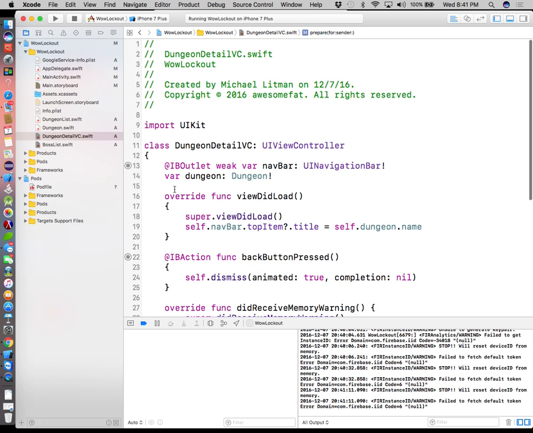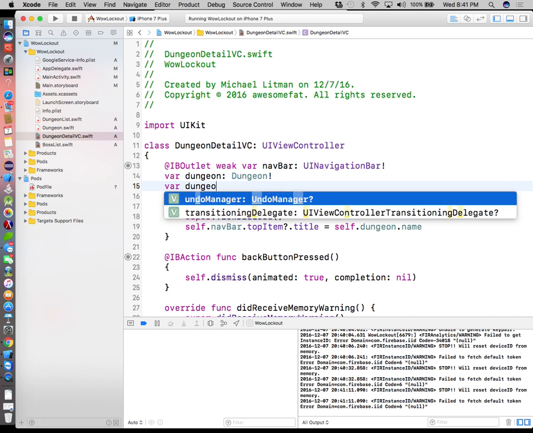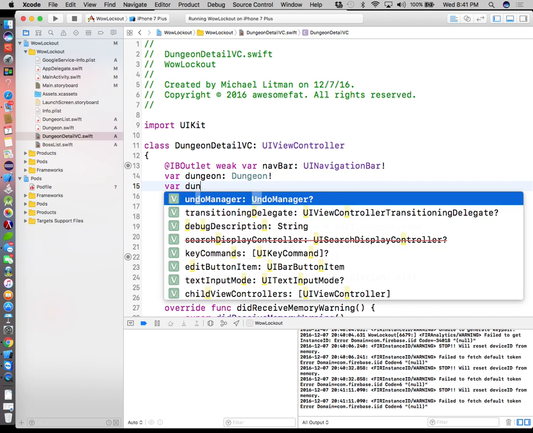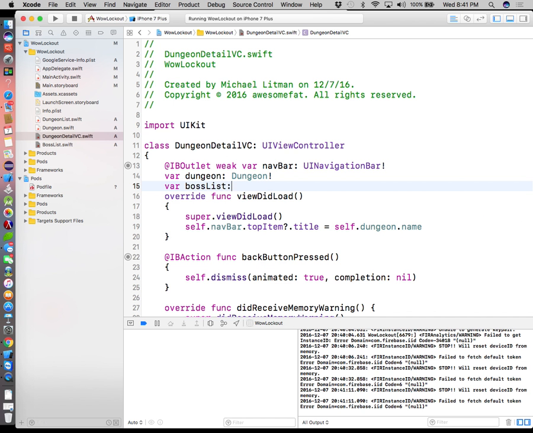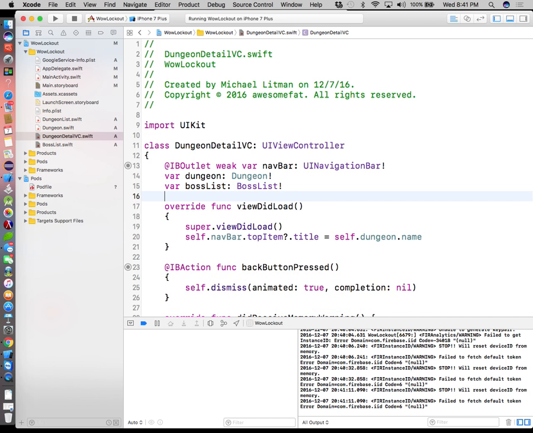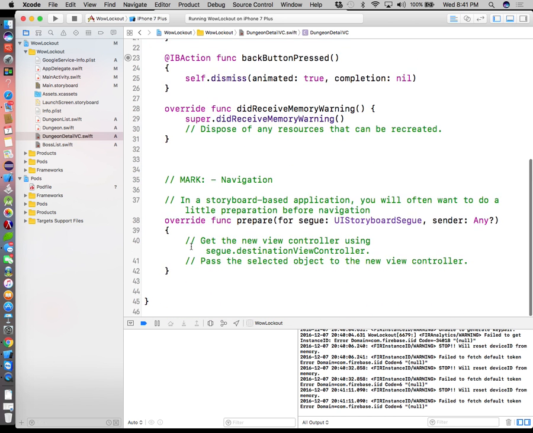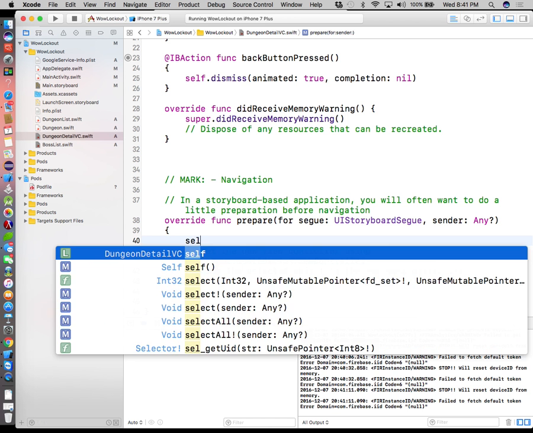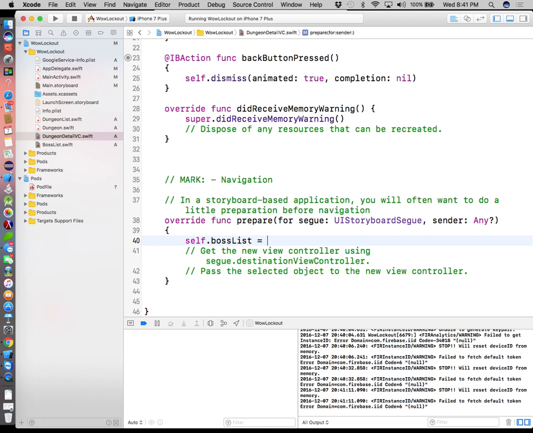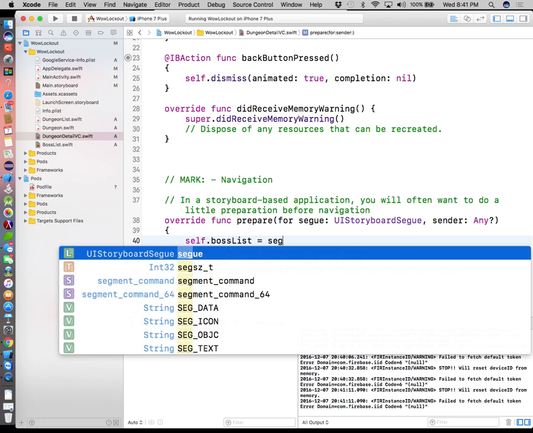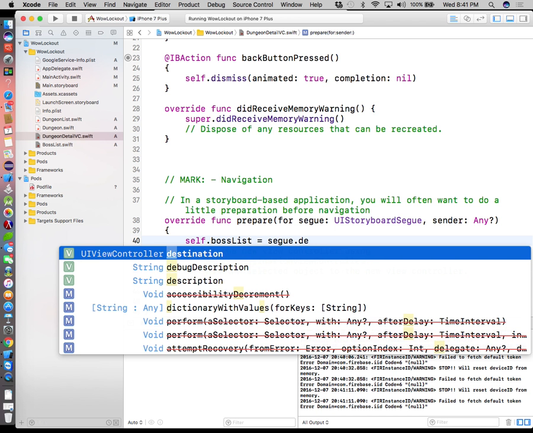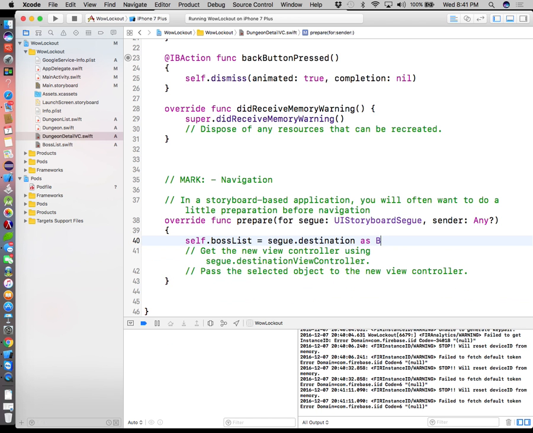And what I'm going to do here is give ourselves access to the boss list. So I'm going to have a variable called BossList, and I'm going to say self.BossList is equal to segue.destination as BossList.